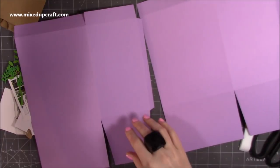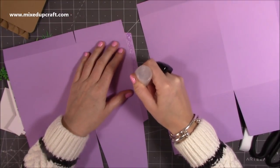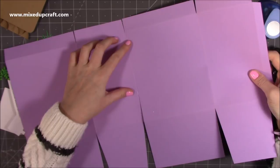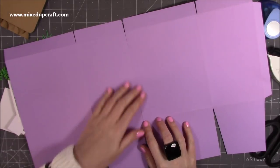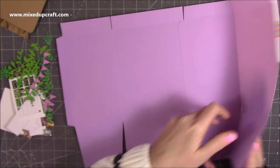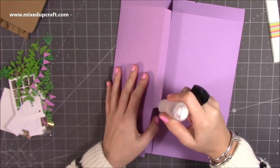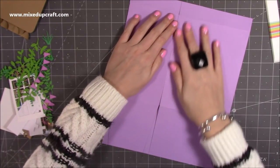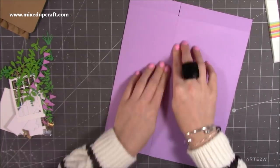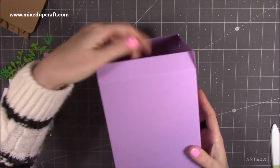So I'm going to grab my glue, and along one of the tabs here, I'm just going to run some glue, and then I'm going to pop this one over the top and just focus on that base score line down here, and then just make sure the rest all lines up. Okay, and then flip it over, fold in one side, fold in the other piece with this tab, and again just add some glue, and then just stick that one underneath. Again, hold that all in place. Okay, and then this will be the top, which will all make sense in a moment.